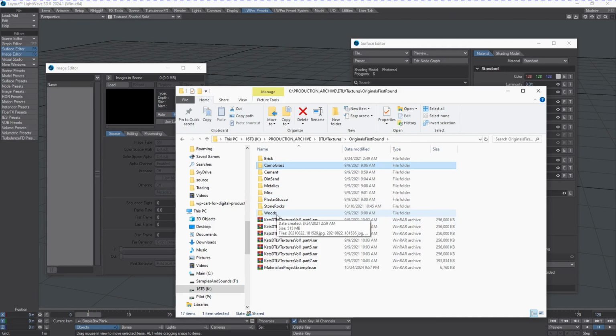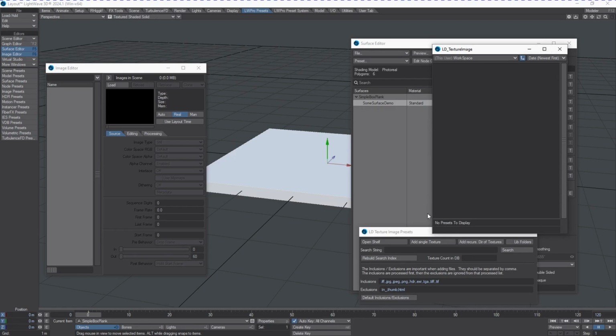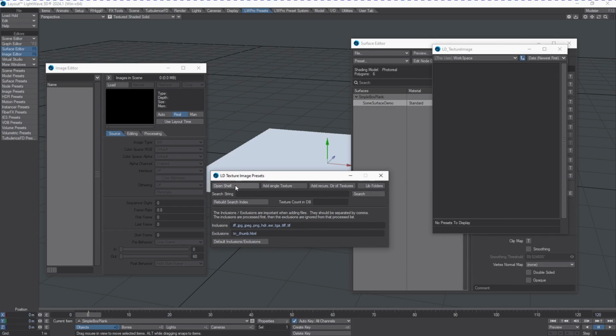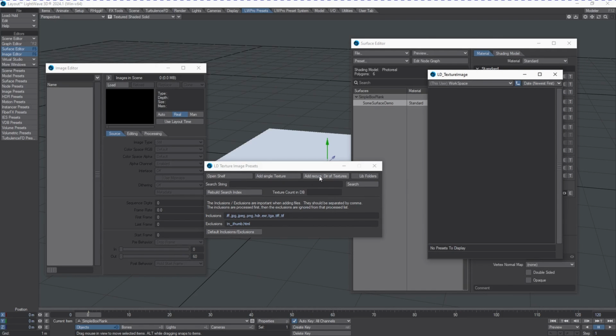Now, it'd be great if I had an access library of this that I could pull up in Lightwave and just pull things in whenever I needed images to be brought in to a new content directory. And the Lightwave Pro Tools image preset system solves that problem. So let's get started. Let's open up the image presets. We're going to be presented with this lovely image presets file requester, and of course our presets window.